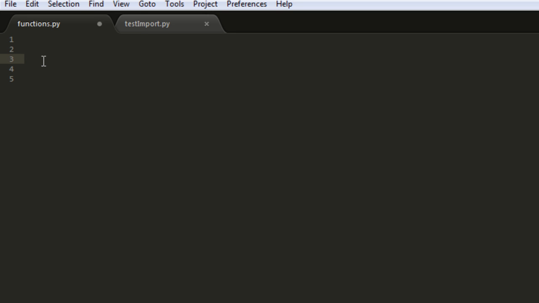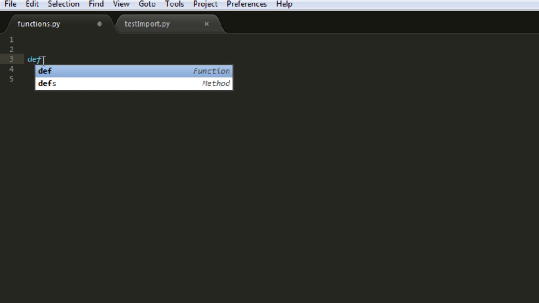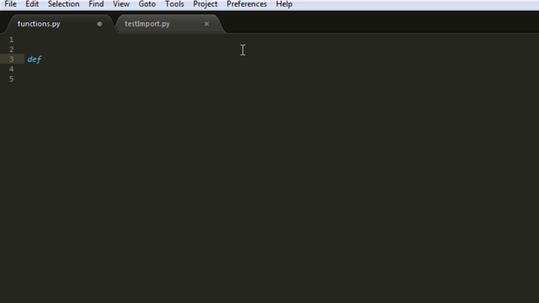Alright, let me show you a quick example of a function. This is going to be the general syntax for it and how it always looks. It'll always start with the keyword def, which means define. Then you name the function, giving it some arbitrary name. Pretty much the same rules that apply for variables also apply for this.